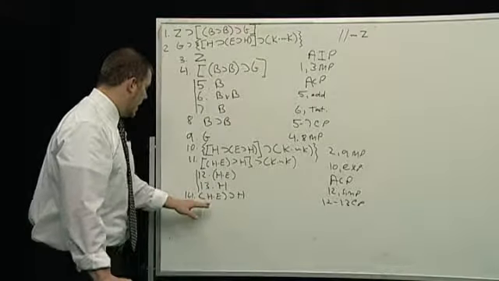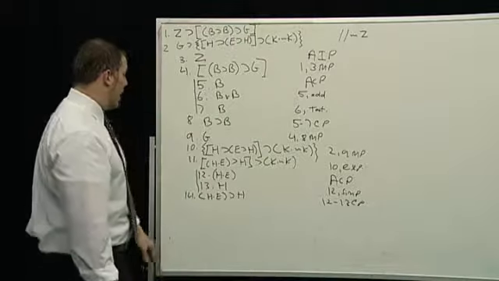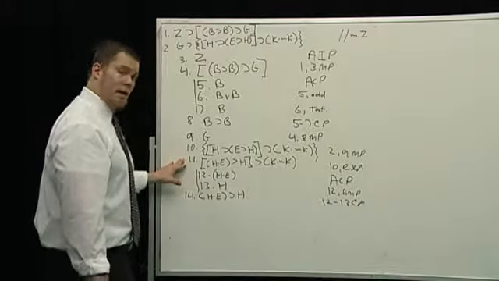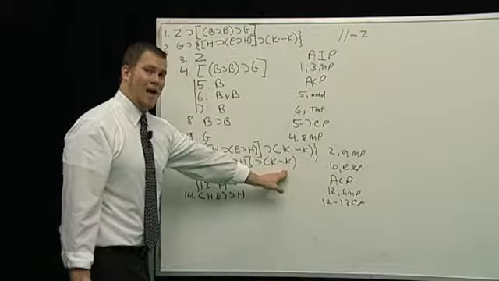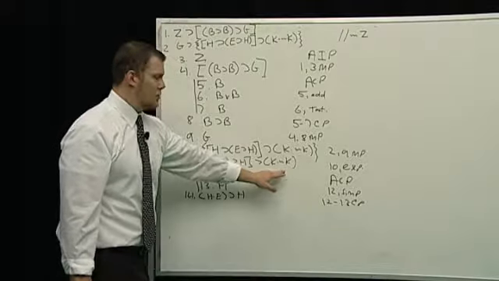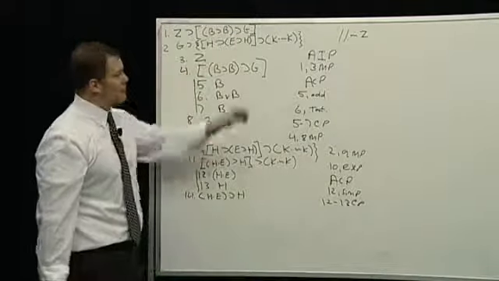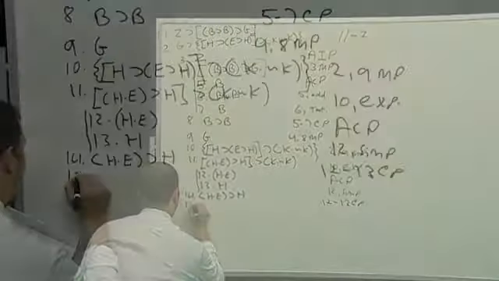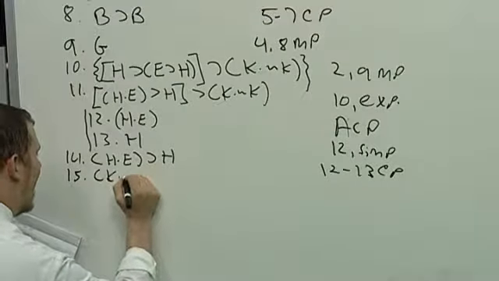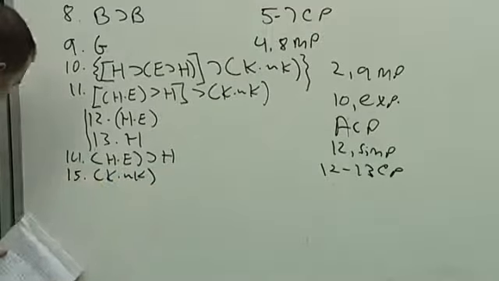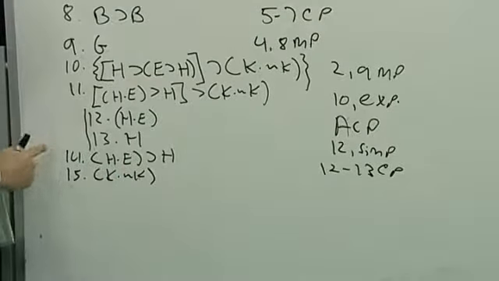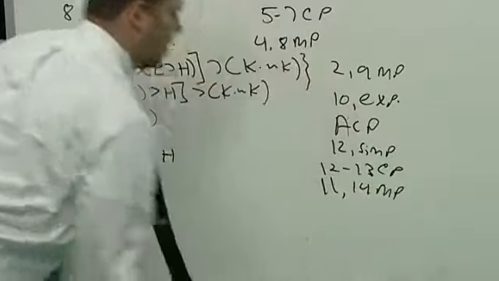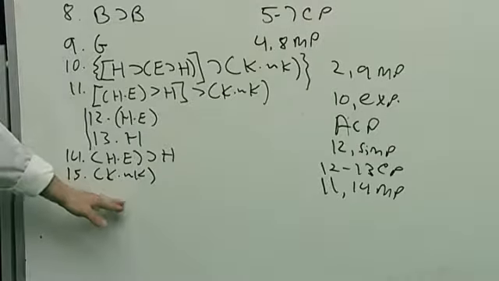Because my very next move, I'm going to take this antecedent, I'm going to plug it into line 11, right? Rule modus ponens again, and I'm going to derive my K and not K, which was my goal to begin with. That way I have a contradiction, and I'll know that my Z is not the case, which is what we're trying to get. So let's do that. So at 15, I get K and not K, and I get that from 11 and 14 modus ponens. Now I've derived a contradiction.